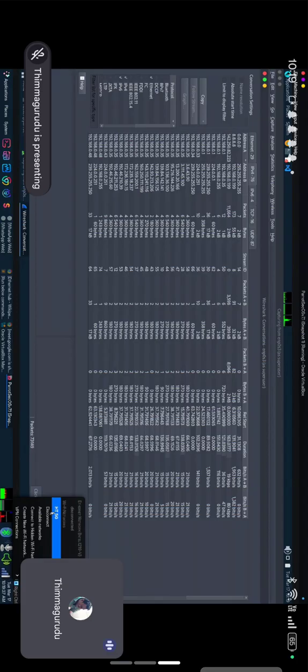Now you will get the Wireless LAN adapter Wi-Fi settings, the last one. Wireless LAN adapter Wi-Fi, you can see the IP address there. So check your IP address. Now you have 34.